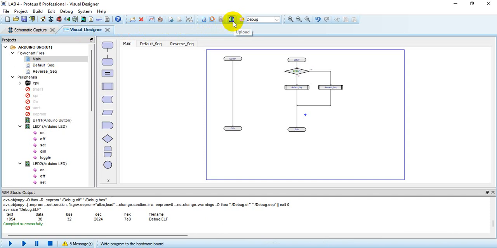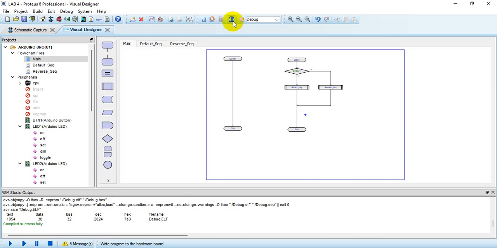It will upload the code to the hardware, and then you can use the system independently. Above all, suppose you have designed a system over here and you want to have more control on your code. So you can convert your flowchart into Arduino Uno code directly.